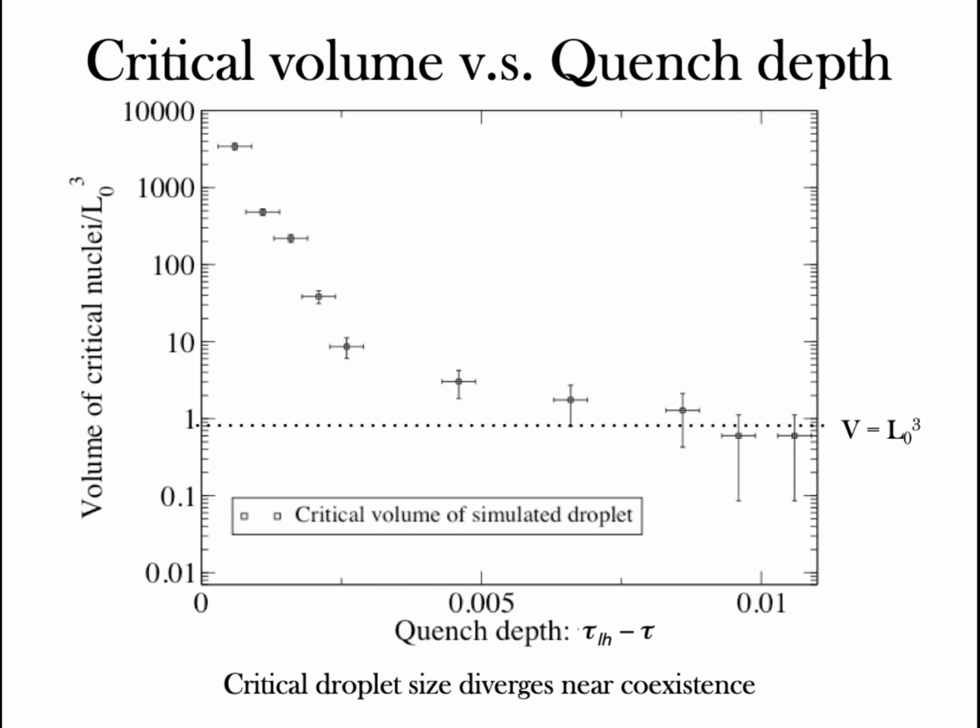Droplet growth is driven by the difference in free energy between the two phases, which acts like a pressure and is obviously quite small close to coexistence, vanishing at coexistence. The surface tension, which opposes droplet growth, is not necessarily small close to the transition. The droplet therefore needs to be large in order for the bulk pressure to overcome the surface tension. Further from the transition, where the free energy difference is large, critical droplets can get quite small.